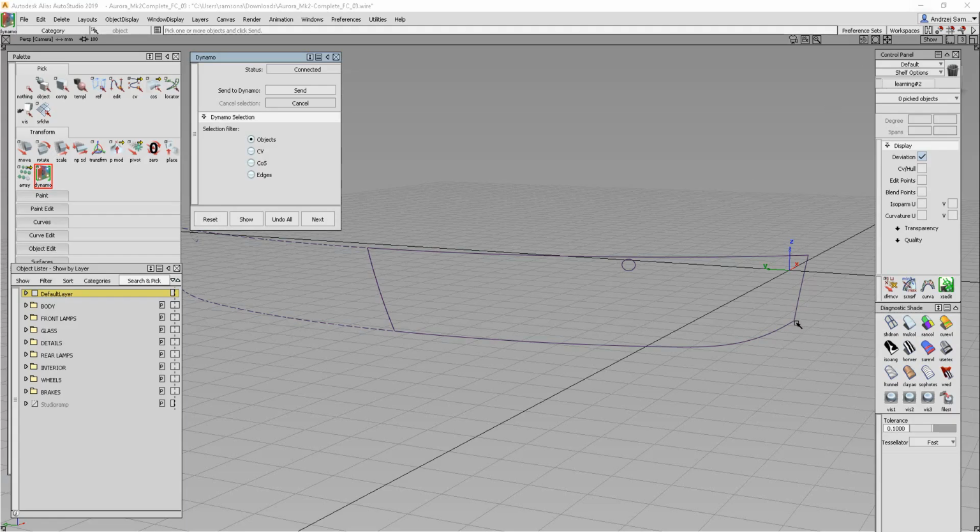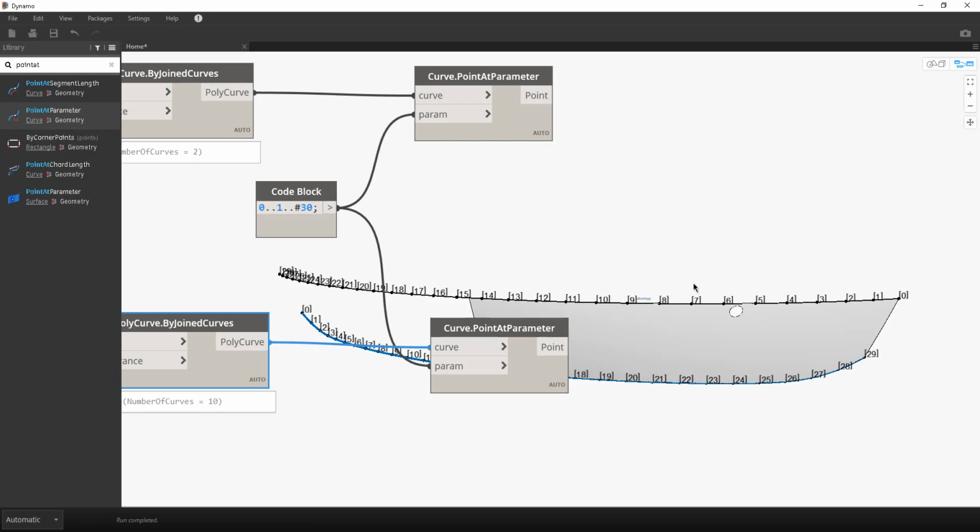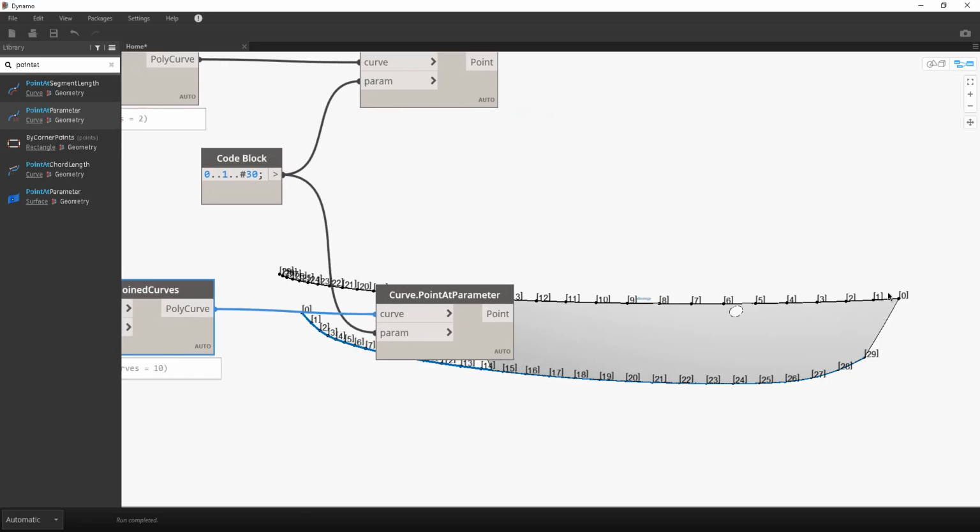If I had selected this little piece first and then this, in this order, I wouldn't have this problem. The situation now is that the upper row starts with 0 and the lower row of points starts actually there.